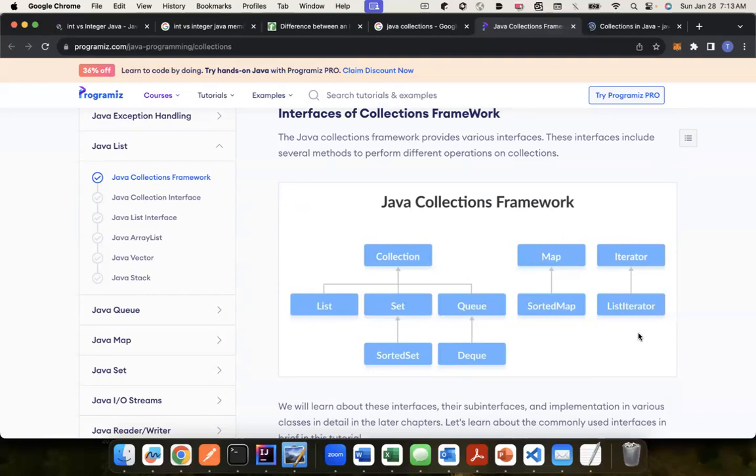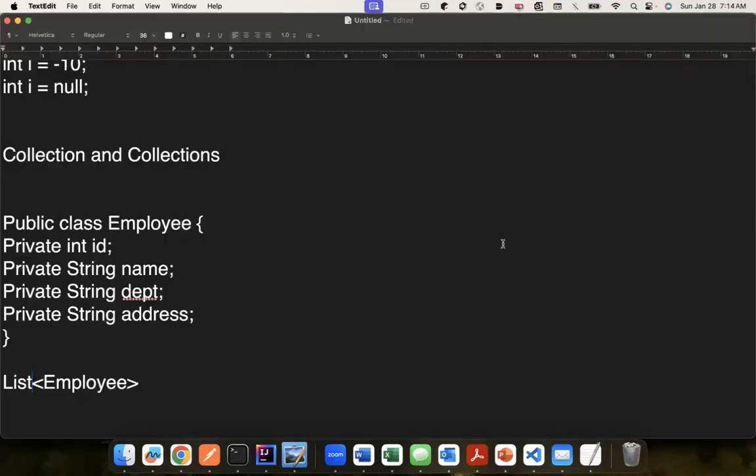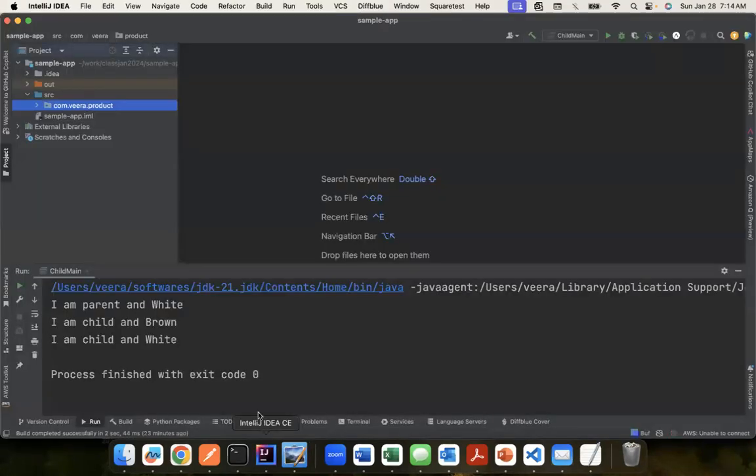First, I'll create a simple example. Then we will see the hierarchy from the API. Before that, any questions on inheritance or primitive and the proper data types? No. Okay.